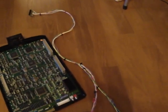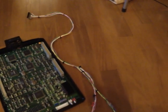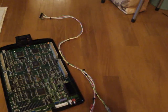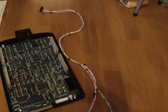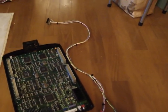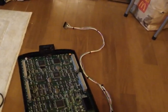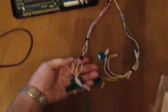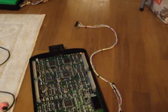It's okay for right now, but if you're making your own, make sure you make it a little bit more than 1.5 yards, because if not, you're not going to have enough space to open up the control panel here, and that's the kind of problem I was having. But for starters, it's not too bad. For homemade, it's pretty decent, and it does the job. I'm going to slap this beast in here and show you how it works, but figured I'd let you see what I was working on first.